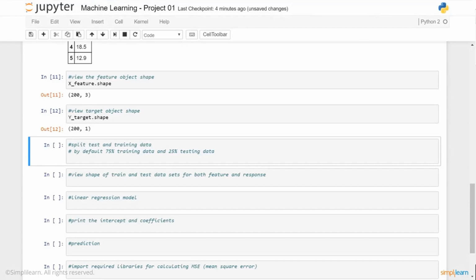To split the given dataset into training and testing datasets for both the feature and target objects, import the train test split class. By default, 75% of the dataset gets split into a training set, while the remaining 25% becomes the testing set.